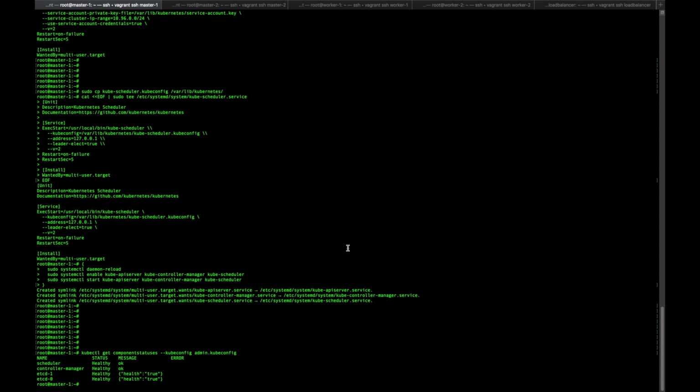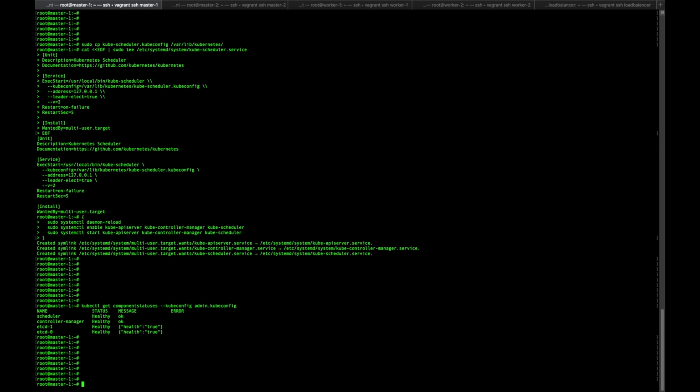There we go. So we got scheduler health, okay. We got controller manager health, okay. We got 2 components, etcd-1, etcd-0, health true, and that is the expected value. So we have successfully installed the controller manager components till now.